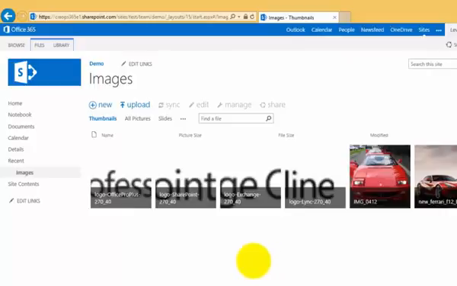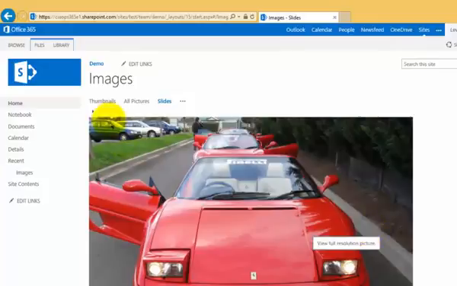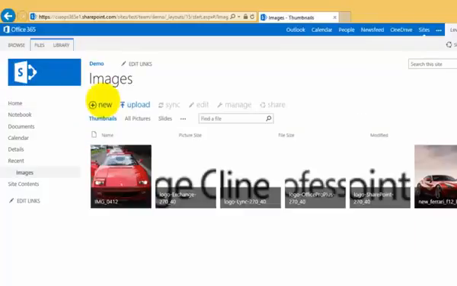So if you want to add a picture library to your team site, you'll need to go into Site Contents, add an app, select the app for a picture library, give it a name, and then once you have a name, you can start uploading your images. Once you've done that, you can view it in a number of different ways to work out what is best and easiest for you. It's a nice, easy way to work with images, easily added to a SharePoint library, and it's really aimed at working with images rather than documents. So that is the major difference between a document library and a picture library.